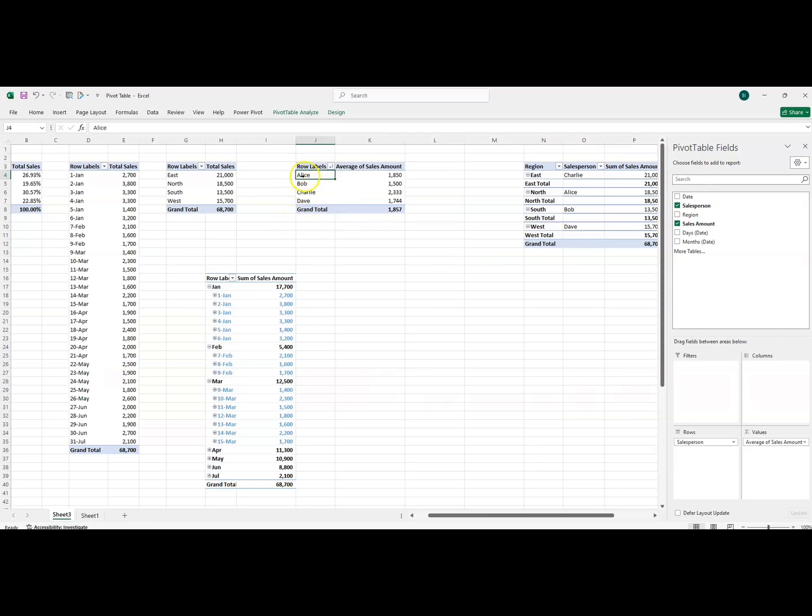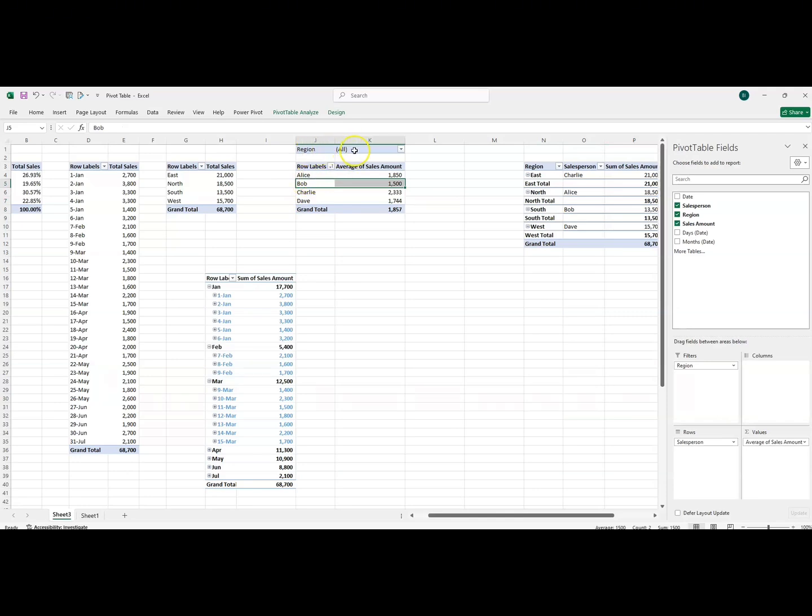So what else do you want to look at again? Yes, let's try out this filter. So let's say I'm working with this salesperson here. If I want to slice through to see the people working in the north, I just bring my region into the filter pane, click on the drop down button and it's okay.